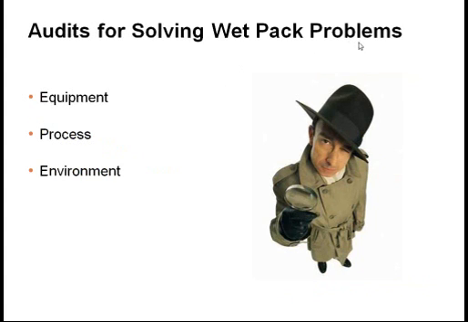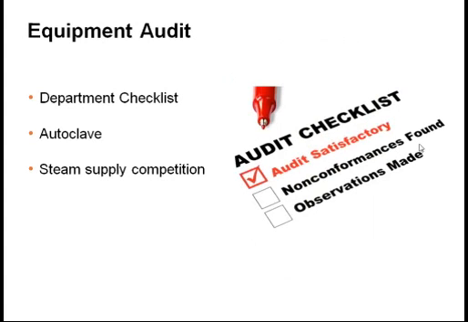Wet packs occur more frequently with changes in the sterilization process and environment. In an attempt to prevent the occurrence of wet packs, routine audits of sterilization equipment, sterilization processes, and environmental conditions should be conducted. A departmental checklist should be part of the equipment audit. Good quality steam consisting of 97% saturated steam with no more than 3% liquid content is acceptable. The steam supply should be delivered and regulated at proper dynamic steam pressure from the steam generator to each sterilizer. The plumbing lines should be located directly from the steam generator, if possible. The plumbing line should also be properly trapped to prevent carryover of condensation into the line with the flowing steam into the sterilizer chamber. The steam line should be covered with insulation to maintain the steam temperature.